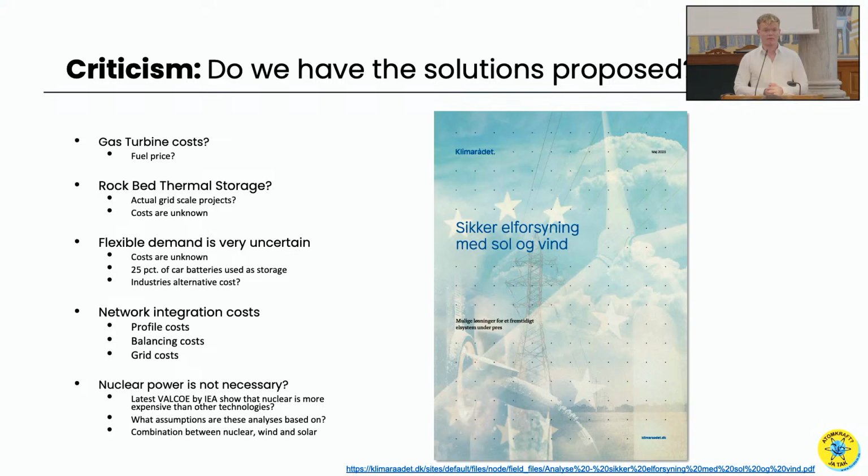And you also have profile cost and balancing cost for different values of electricity and also for different energy sources, with backup behind it. I see a lack of this being included in these models and in the cost of wind and solar, because of course when you build a wind park, you have to have transmission lines, and also if you build a nuclear plant. But the big difference is that it's much more transmission lines and materials you have to put into a transmission system built solely on wind and solar. So this is a big external cost that is not calculated in these analyses, from what I see.